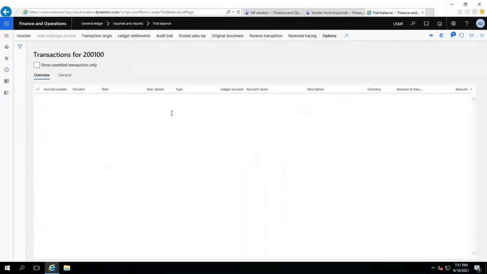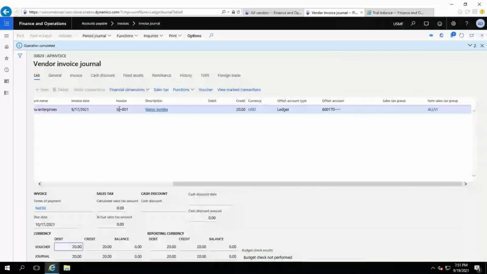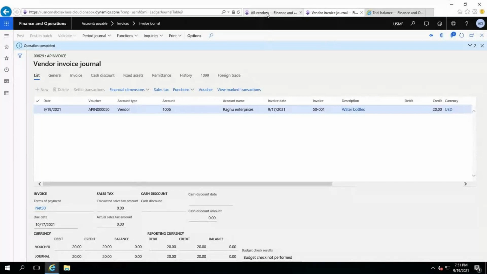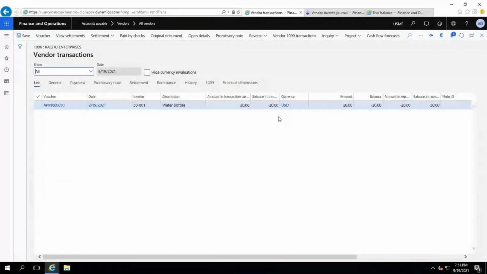So what is this 200100? I will explain you. Now if I go to the vendor account, because we have posted one transaction for this vendor account, like this vendor 1006, and if you click on transactions, it will show you this $20, minus $20 balance.